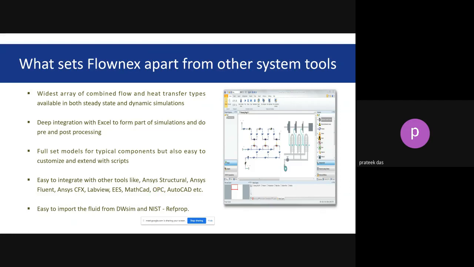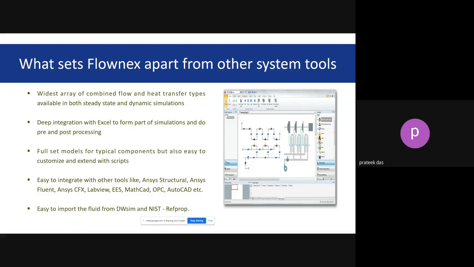Then you can integrate this software with that software, or else you can communicate with other software through open platform communications. Open platform communications is an Excel and comma-separated .csv file format, in which there is a specific format in which values are stored, and any other software capable of reading OPC or CSV files can communicate with this software.